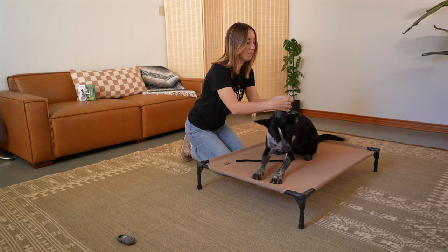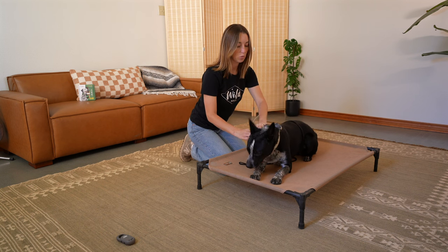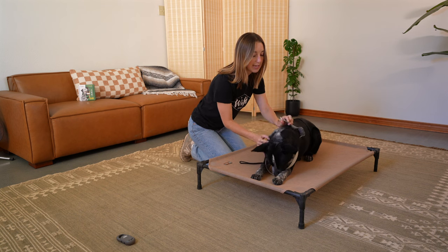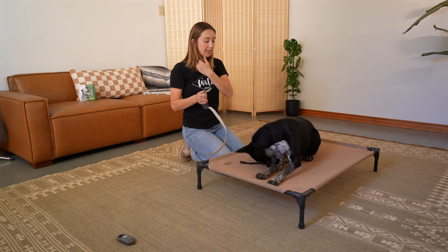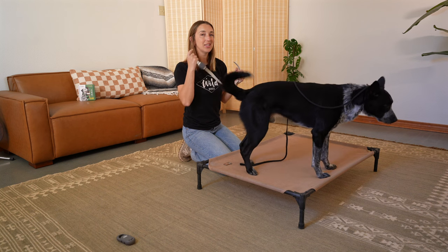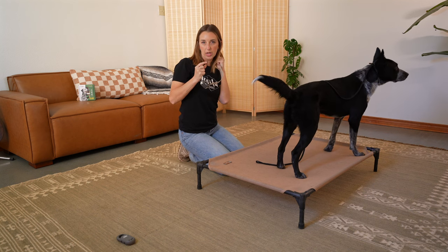I like to position the box behind either side of the ear. I also like to switch it up on a daily basis. One day I position it on the right side, the next day I position it on the left side, and that's just to give that skin a little bit of a break, because this equipment does have to be tight. In rare occasions, it can cause irritation, but as long as you're giving that skin a little bit of a break, your dog will be fine. So one day on the right side, one day on the left side, one day on the right side, one day on the left side.